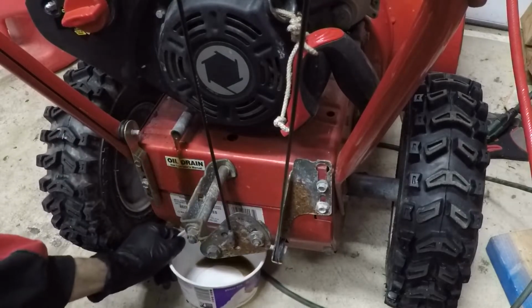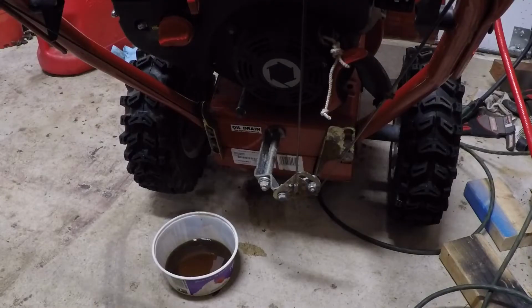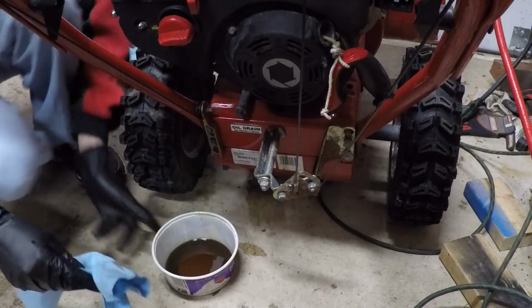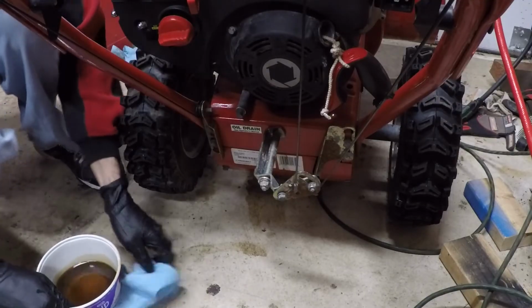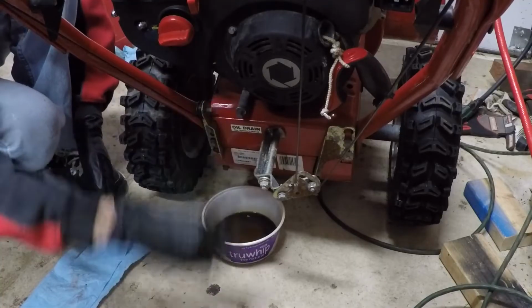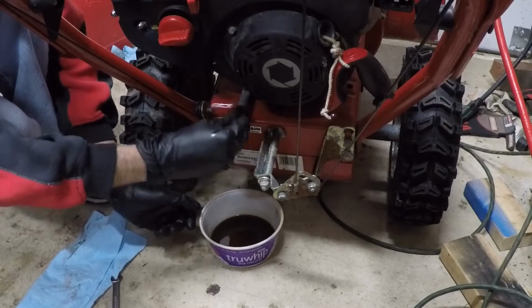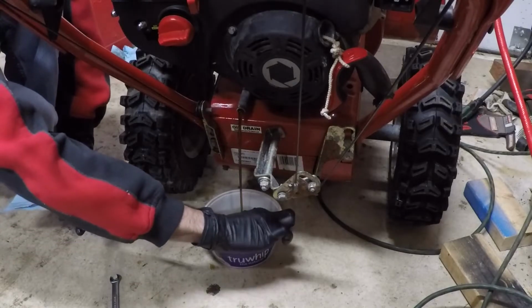Yeah. Okay. That's making a mess. How did I do it last time? I have this thing up on wooden blocks. Can't remember. Did I have it up on jack stands or something? I don't remember. In any case, it's tilted back now, so hopefully it doesn't make such a mess. It almost went in. That went in. Fish that out.